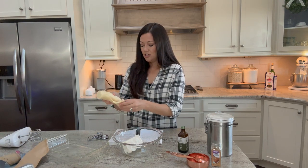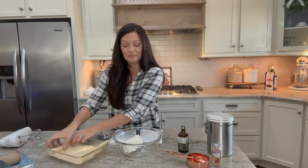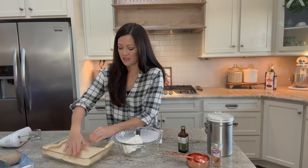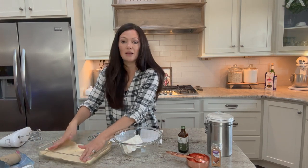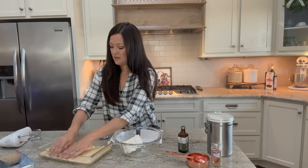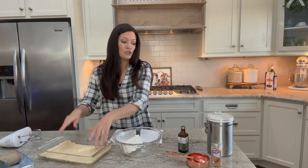Just going to unroll. Have you seen they make these crescent roll sheets now? I use these a lot for my breakfast casseroles. You could definitely go bigger than this dish. But you press it down into the bottom. You don't need to go up the sides. Just press it on the bottom. They have the crescent roll sheets now where they're not divided like this, and I make a breakfast casserole like this too.